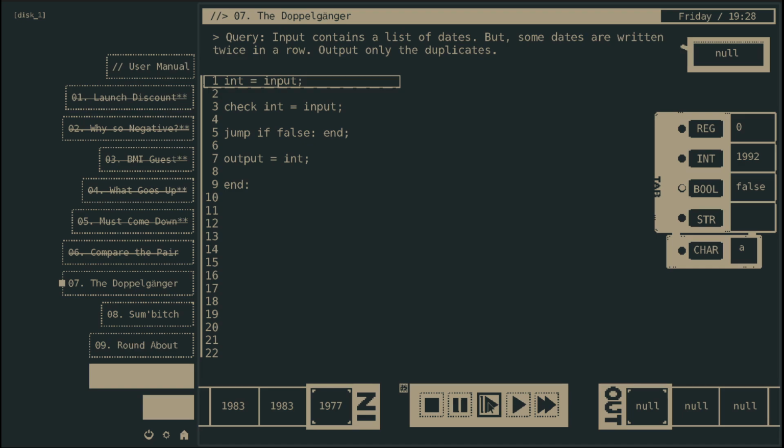Oh, wait. So it's not that I'm collecting them in duplicates. I'm just checking for duplicates. So like right here, I'm pulling in 1977, and then 1997, and I'm pulling in this 1983. This should still output because this and this are 1983. So how do we account for that?